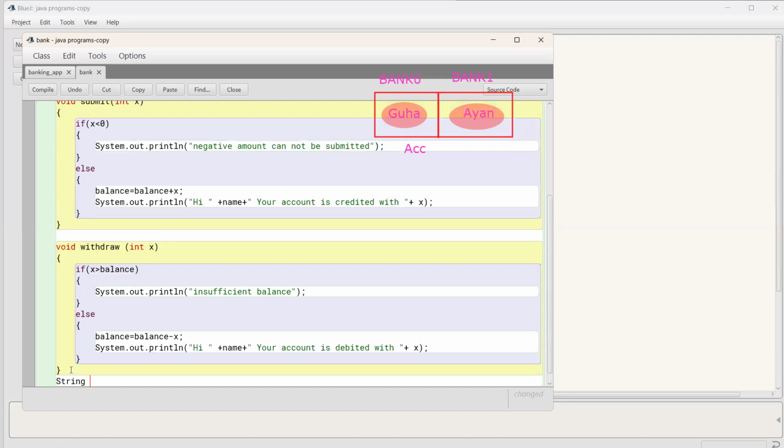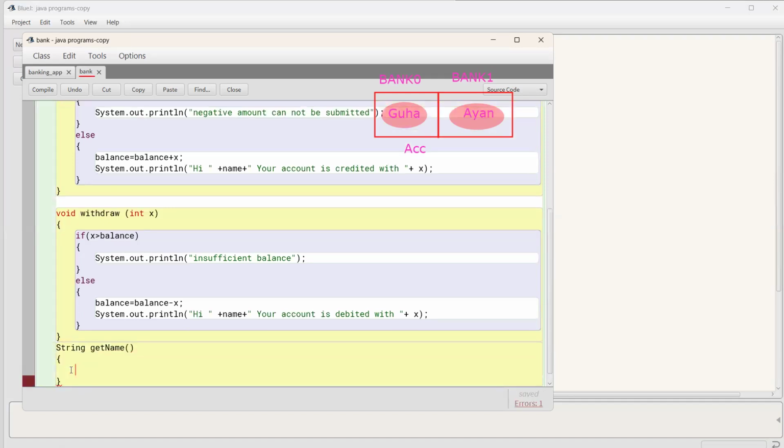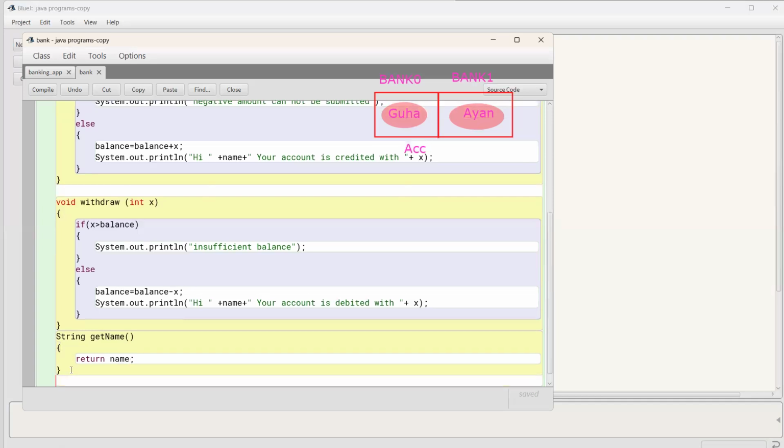What I'm going to do is show that value only, so that they can only see the value, and that's all. They are not going to do anything. So I'm going to provide that as a function. So here I'm giving return name, and here int getBalance, suppose.